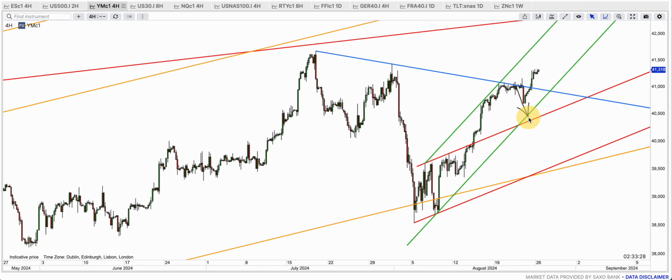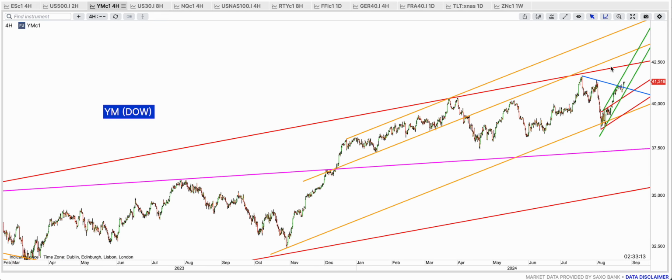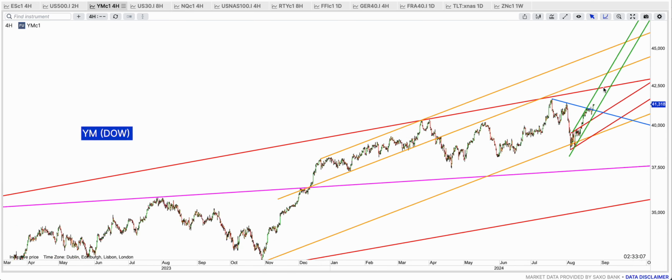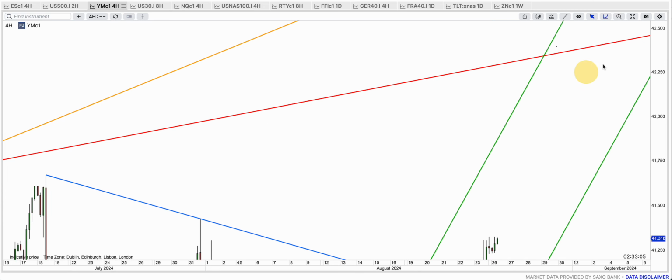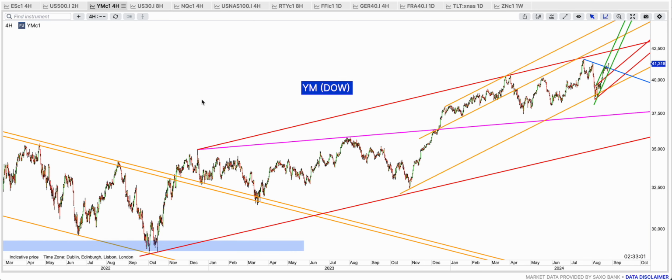I thought it is going to come down to the green bottom band and then we push on higher. That's not what happened. The bulls didn't have that much patience to buy the dips. It is now getting towards a new all-time high, which is clearly the next target, at over 42,000, well, 42,300 or so, which is also going to be that red top band, okay?